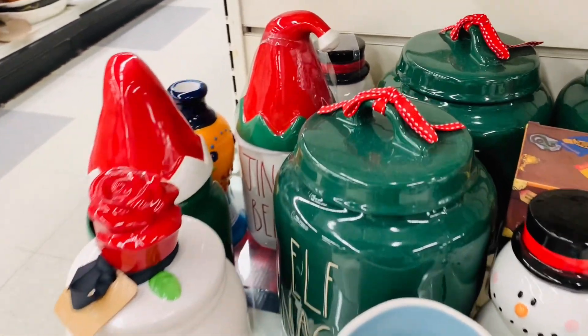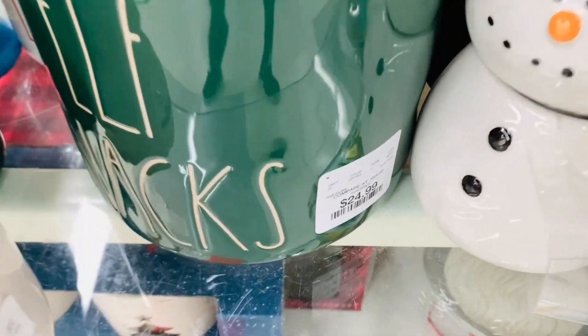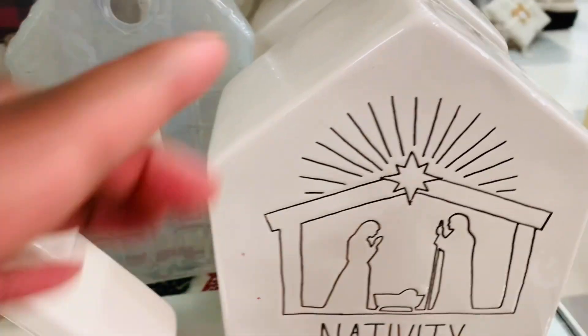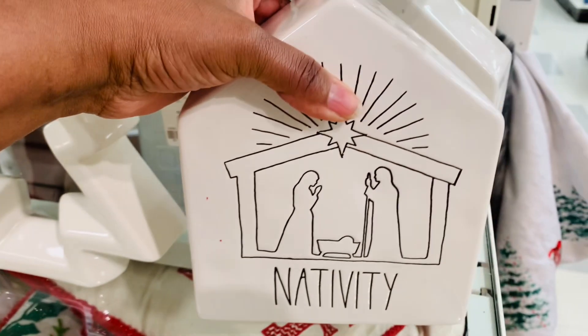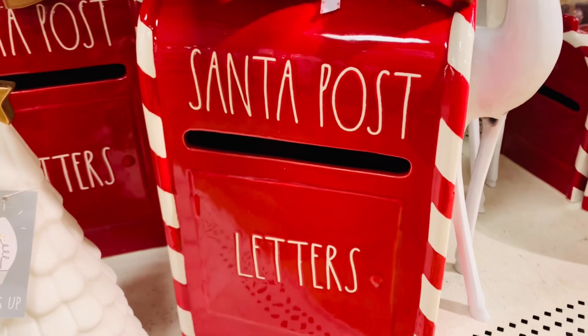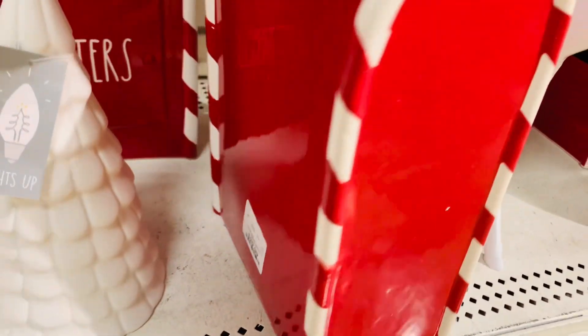What do you foresee in your future? Let me know. There's that white with the red letters — so beautiful. But I would really love this. Isn't this nice? I do not want to spend $30 on it, which is why I haven't gotten it yet. But that is so everything — it is beautiful.